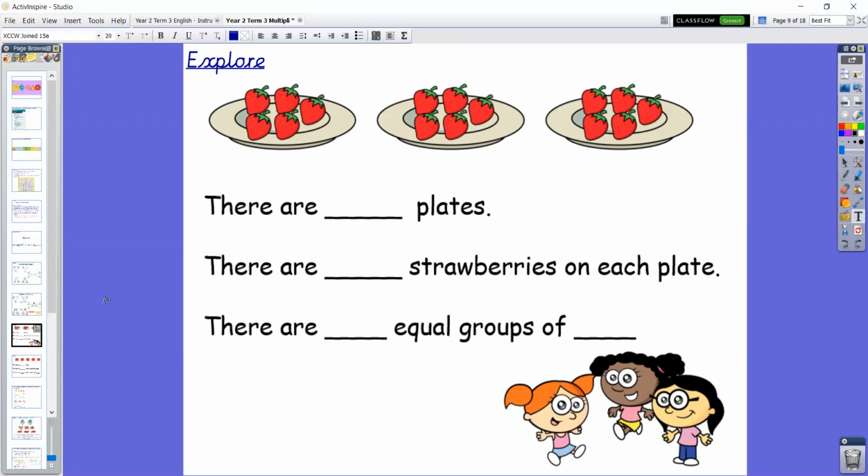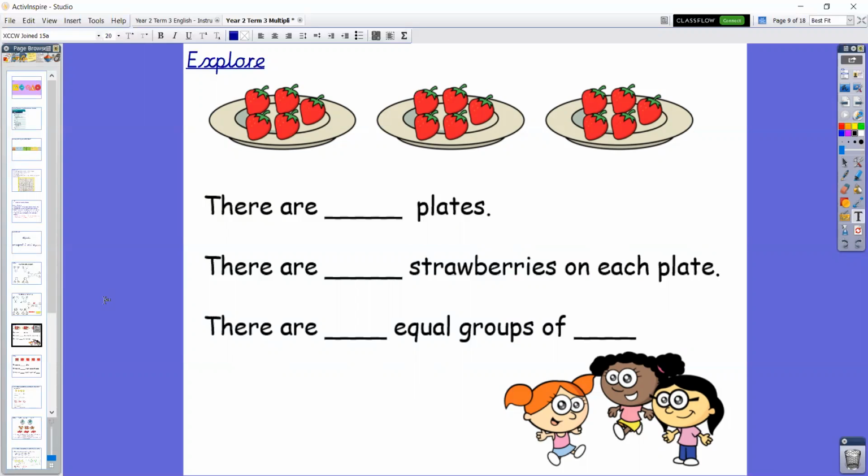So bearing that in mind, we're now going to have a look at exploring some pictures and thinking about groups and whether they are equal or unequal. So we have some friends here, 2 of which skipping along. They're looking excited for what they're going to eat. So as you can see here, I can see that there are 3 groups. The groups are shown in a different way though. The groups are shown with objects. What objects are showing the groups?